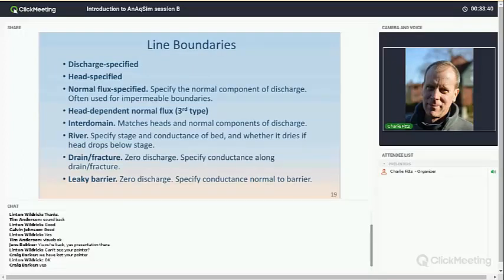These are the list of line boundary types in AXIM and it's pretty comprehensive. Just about anything you'd want to do is possible there. The river line boundary is a very commonly used one and it has an option for whether or not the river itself would dry up if the head in the surrounding aquifer drops below the stage that you specify. Or whether it would continue to be perched and contribute flow to the aquifer. All of these, depending on what you're specifying, say it's a head specified well, you digitize a polyline and you specify the head or whatever is specified at the end points of the polyline and AXIM will interpolate values at intermediate points. You can have drains or fractures that have resistance to flow along them. You specify conductance. You can have leaky barriers, sheet pile walls that do leak at some level and you specify the conductance for that.